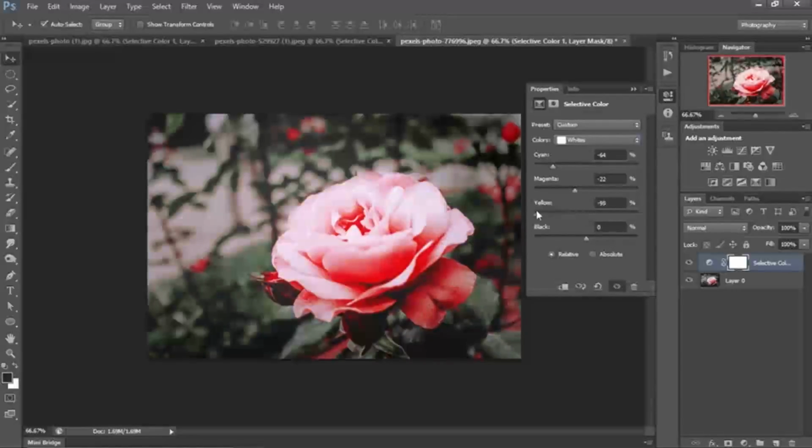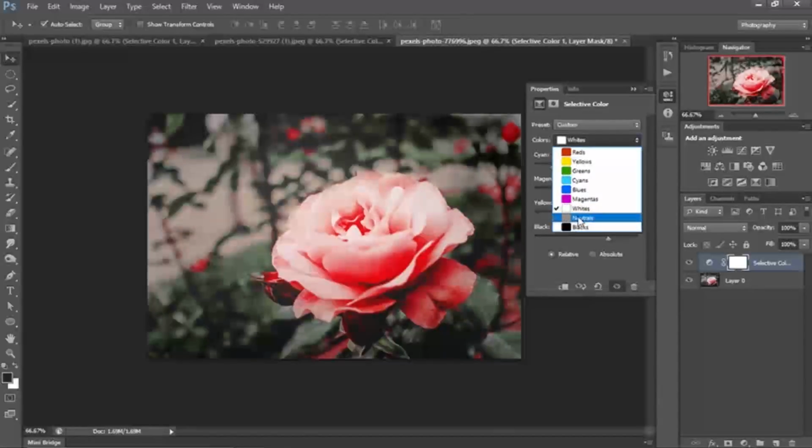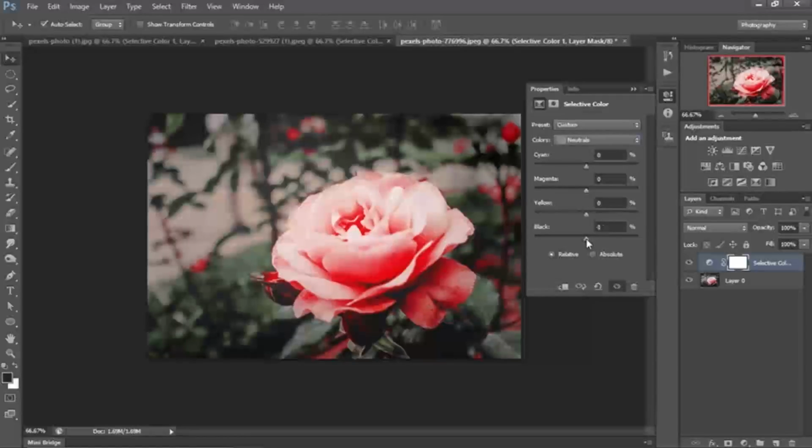And then the magentas, again, don't move them too much, just somewhere like there. Again, the yellows like there, and then just enhance the entire white pixel thing. So the neutrals, I'm just going to increase the, so that it just gives that. That's all. I normally don't want to go too much. So before and after.